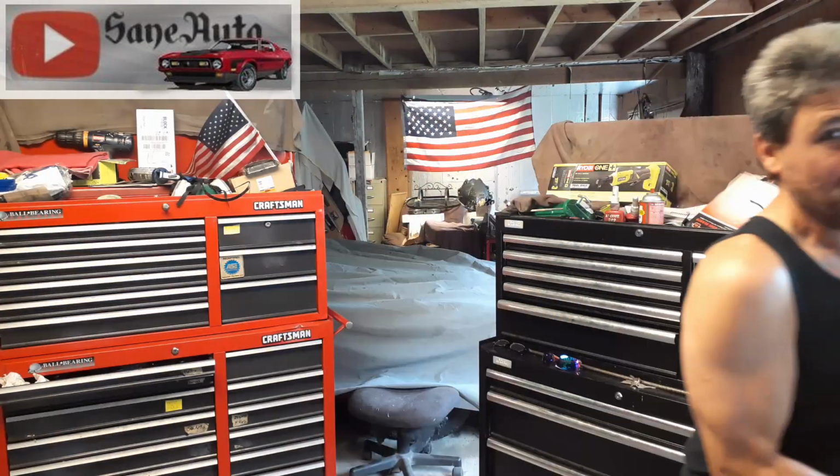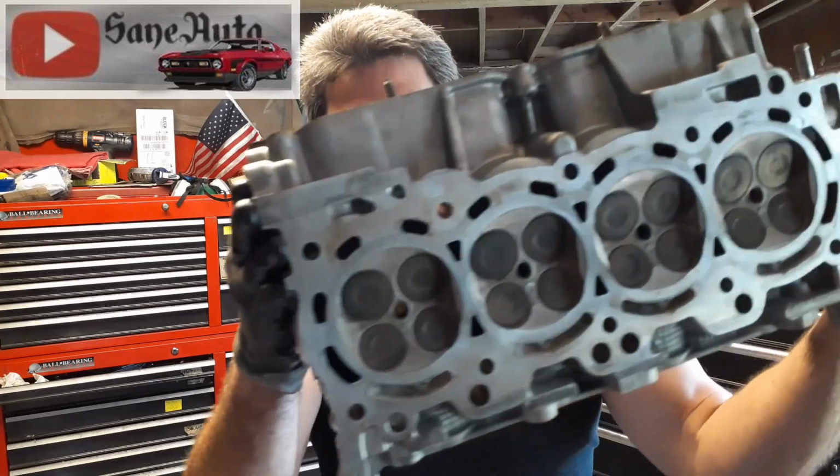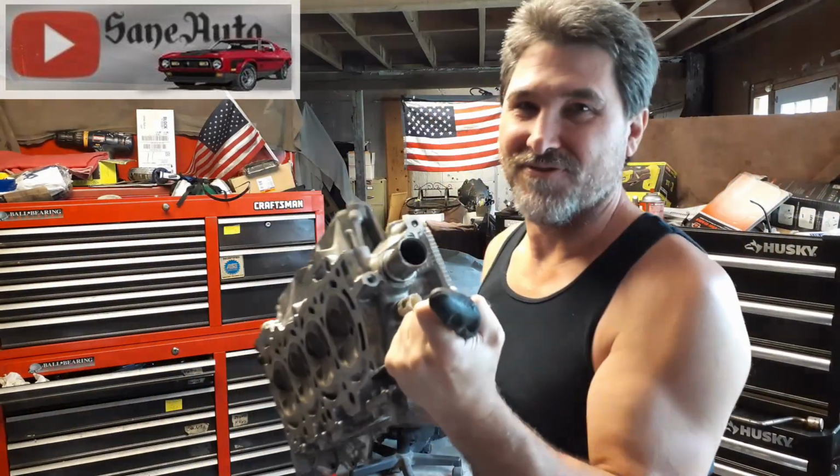Today, I'm going to try to get a flat head. Oh, not that head. More like an automotive head. We're going to flatten this thing out.